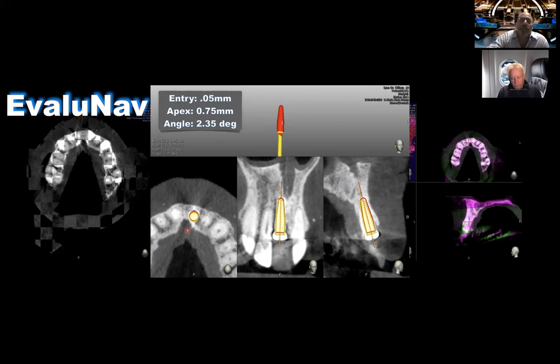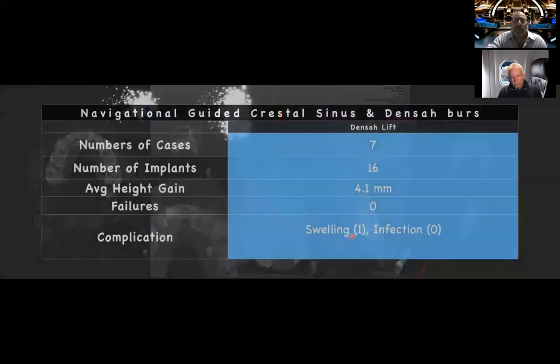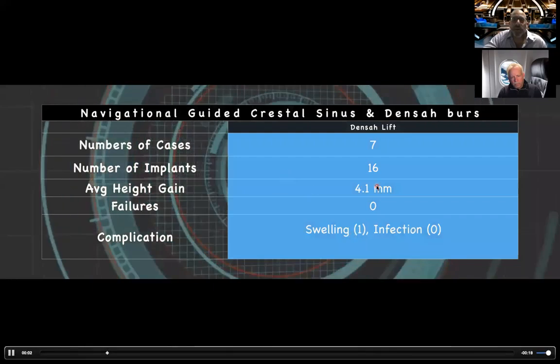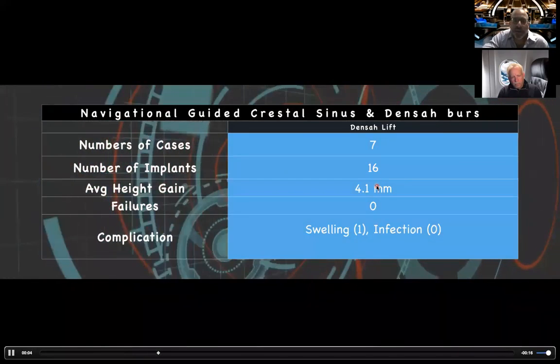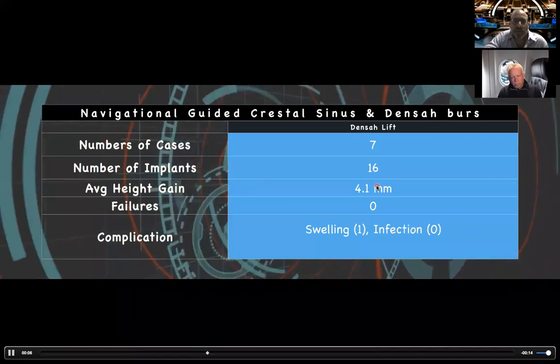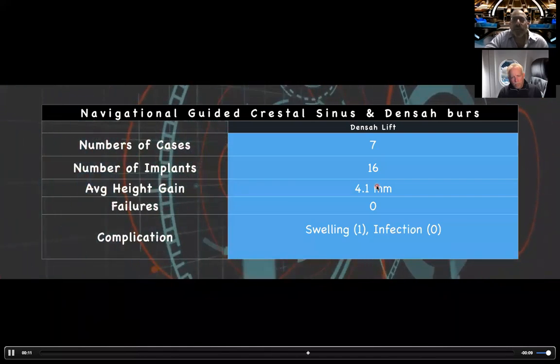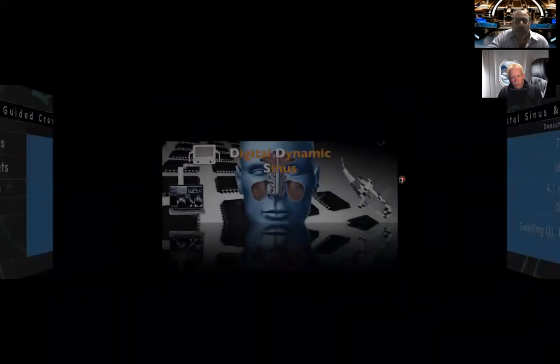And notice something here. We were hanging out right by the nasopalatine canal. So this is a great tool to use around anatomical considerations of cases such as mandibular nerves and the maxillary sinus. So in the 7 cases, this is the wrong slide, I apologize. This is the osteodensification slide, but in the number of cases I will show you later on, we'll flip-flop those back in a moment, but I'll get back to you on that, I apologize.